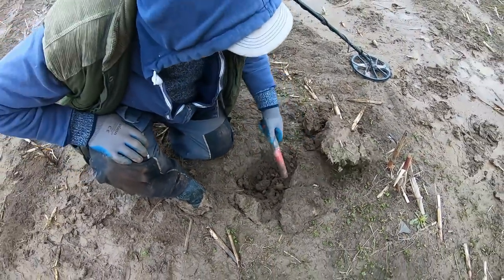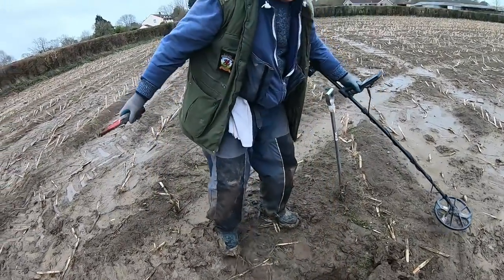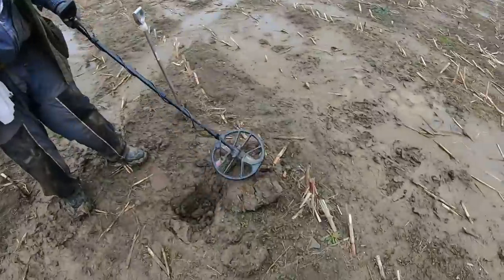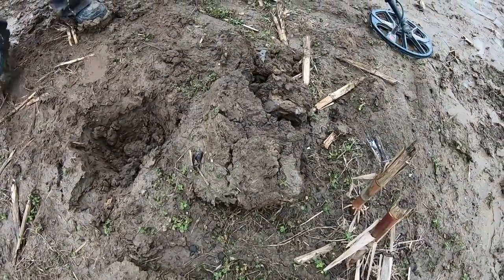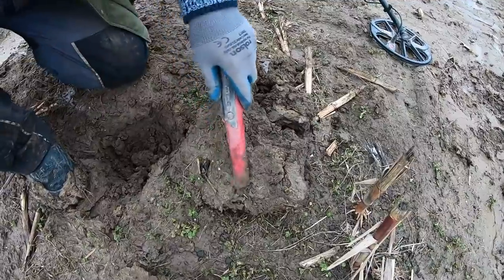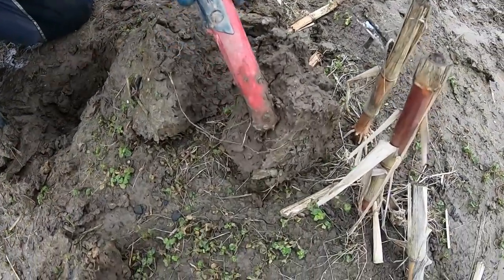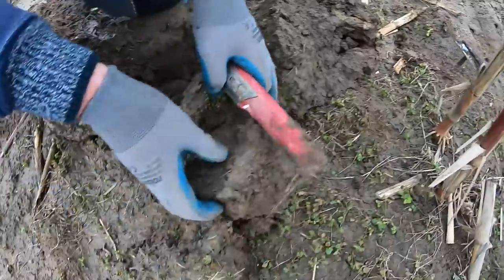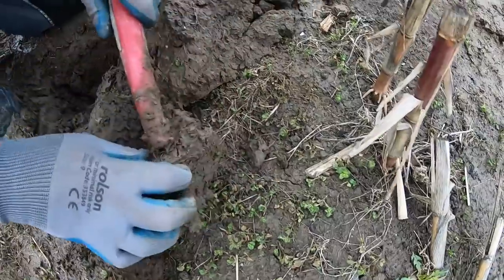Well, I don't know where it is. Let's turn them over that way. Still in the hole. Oh no. That means it's in the surface. There you go, see? Come here. It's right on the surface, look.